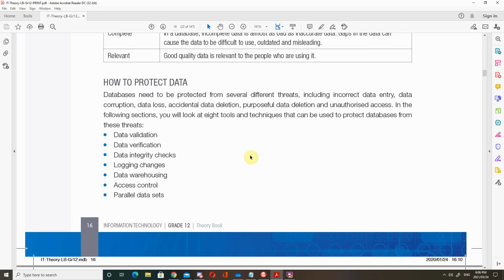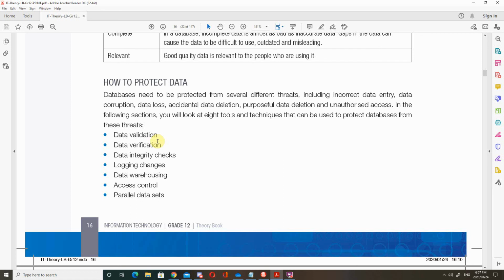So validation can sort of be done by a computer. Validation is something like checking that when you ask for gender, it's only male or female. And if you ask for the age of a person in high school, that it's between 12 and 20. So that's your validation. You can actually have a computer with if statements check that whatever the person types in is in the correct range or in the correct sequence of options.